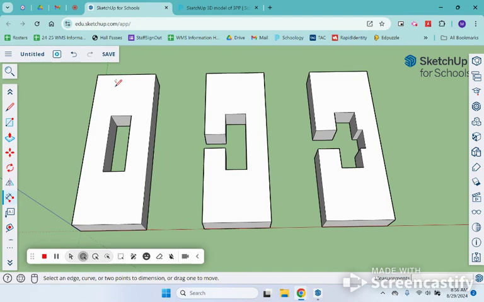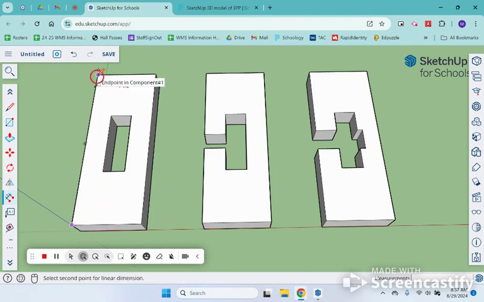You have to make 3 clicks in order to label your dimension. So you'll give it a start point, you'll give it an end point, and then you can move. You see the label is there, 1 1/2 inches. You'll move until you like where that label is, and then you'll give it a 3rd click, and that will label the dimension in that place.